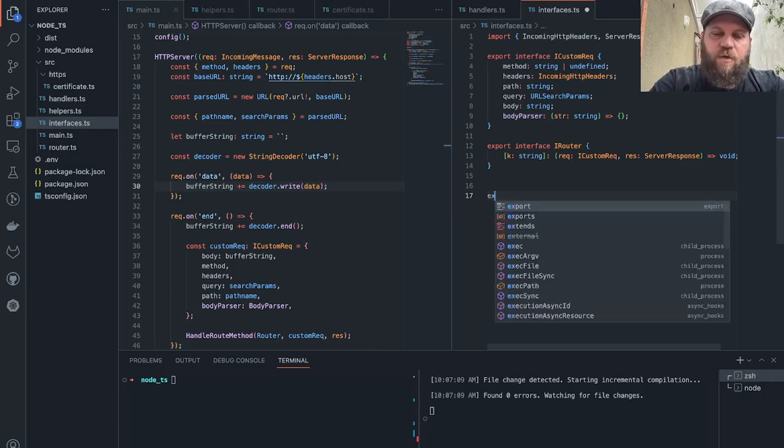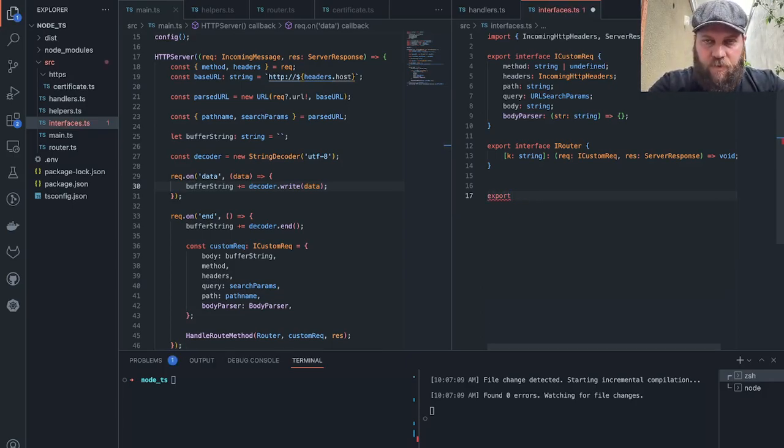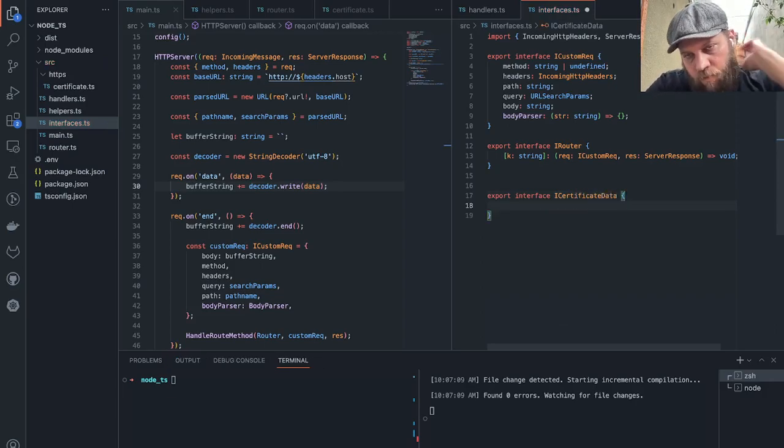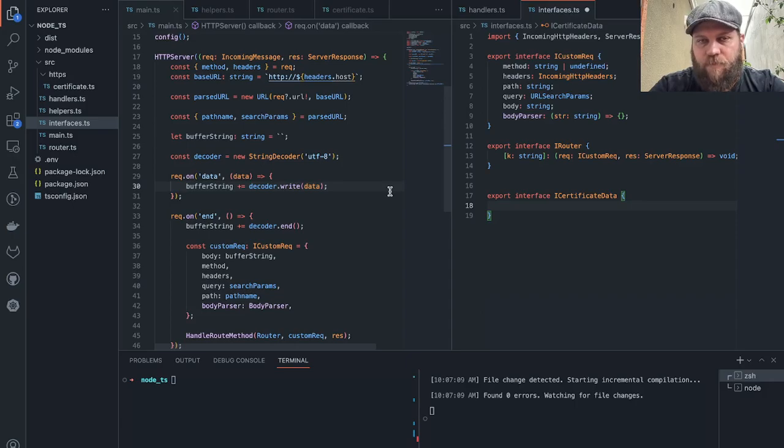Okay, so now I'm going to the interface module, and I'll be creating a very simple interface right here, which is called ICertificateData. Why do I need to create this? Because we will be creating an HTTPS server. An HTTPS server demands a self-signed certificate. Okay, it demands a certificate that will be signed with some generated keys, showing that your request is safe from that origin. So other safe servers will accept communication with this server that you have built. And all this communication between the two will be made under cryptography.